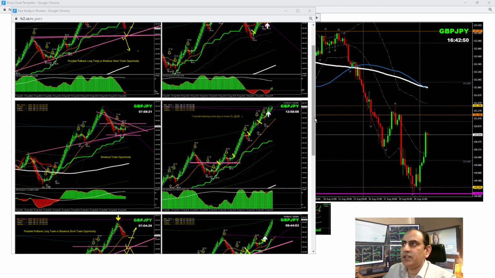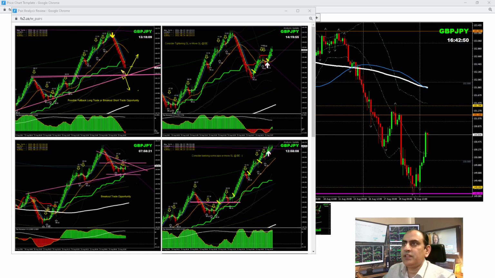I also updated that analysis. After that, you can see another beautiful pullback as mentioned here. So bank beautiful pips. As you can see here, price nicely came back with rejection, and that's what we're taking, a pullback long trade here, bank beautiful pips.